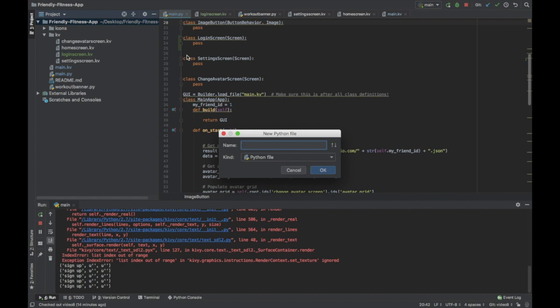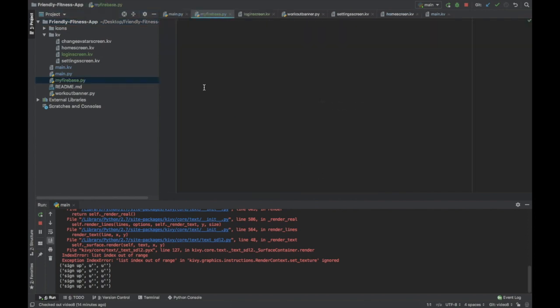So I'll call it myfirebase.py, something like that. Okay, class myfirebase. Then maybe I'll have a function to sign up. And that should probably take an email and a password.